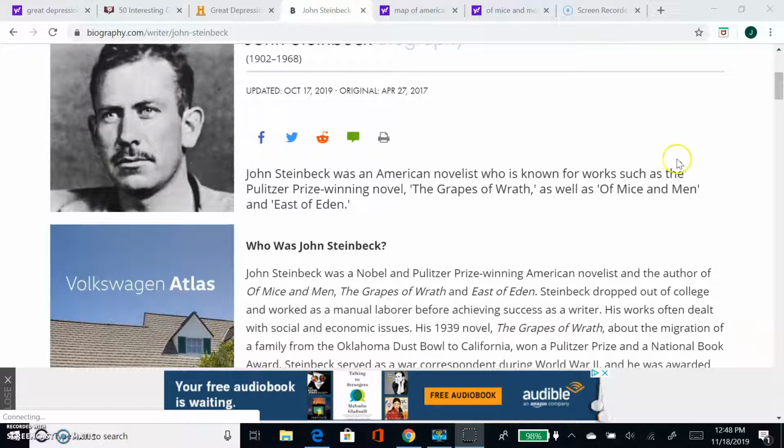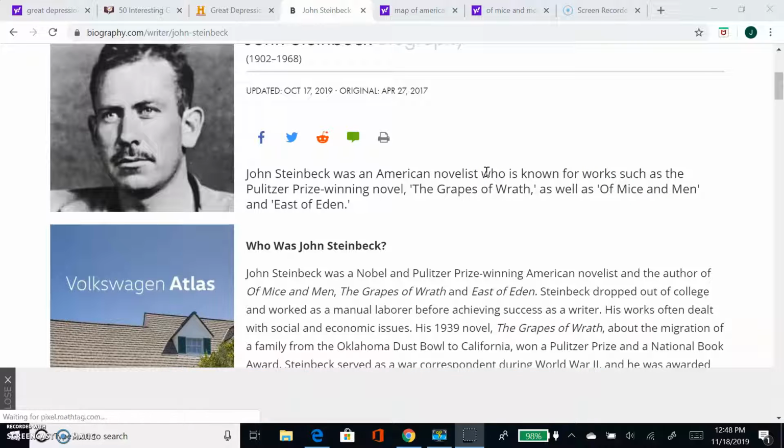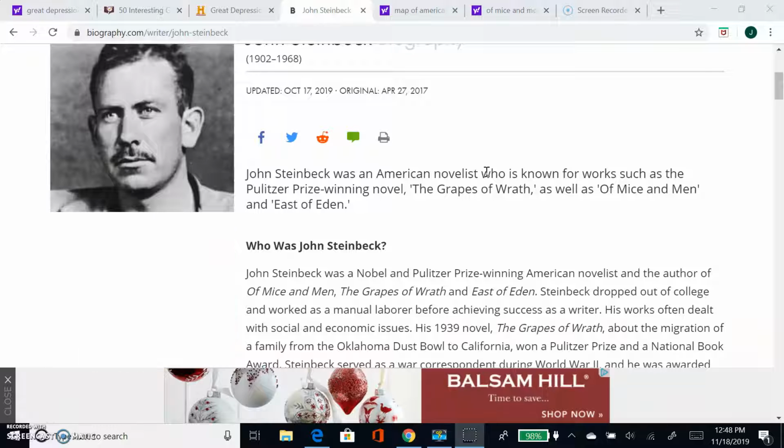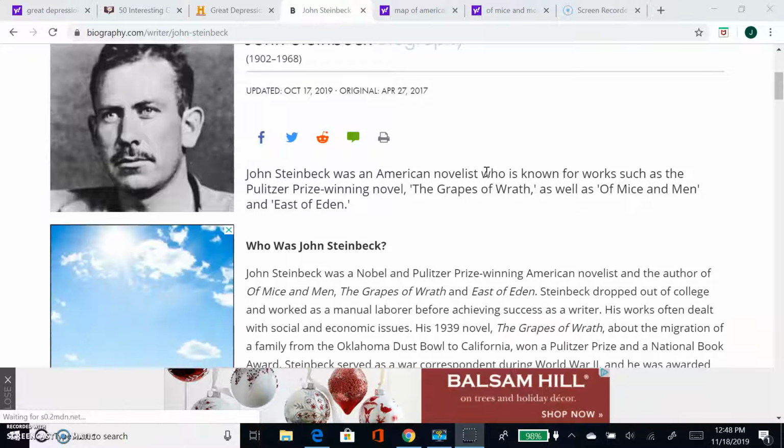So from this point, I would like our students to jump in and do some background research on John Steinbeck. I feel this is important for students because it will help them relate to the novel by relating to the author and what he was experiencing, and how he relates his life experiences into his works and how that plays out for the plot.